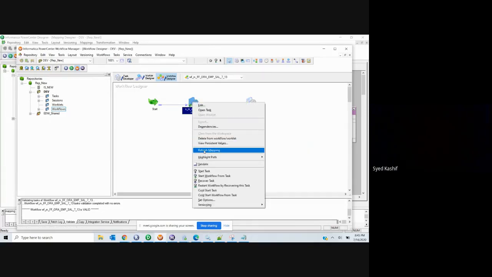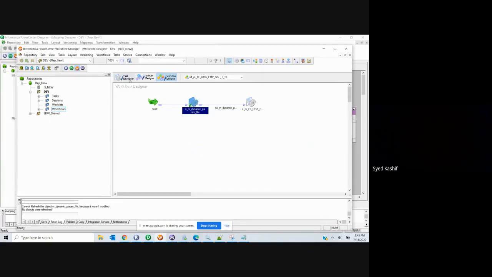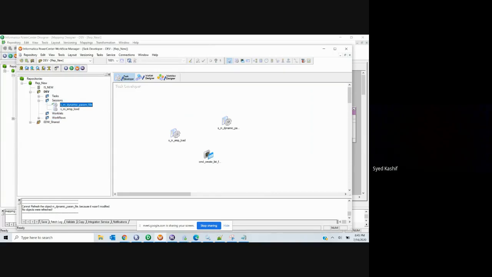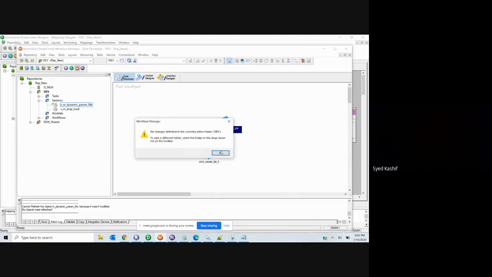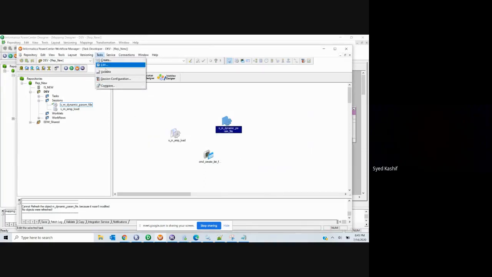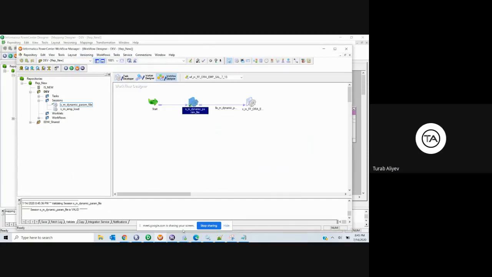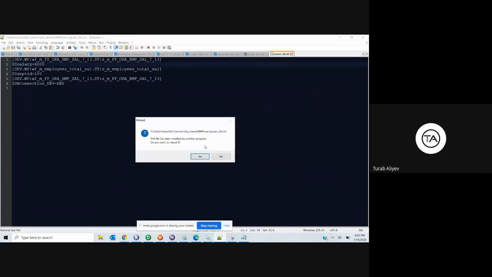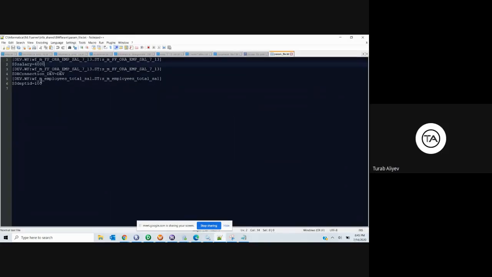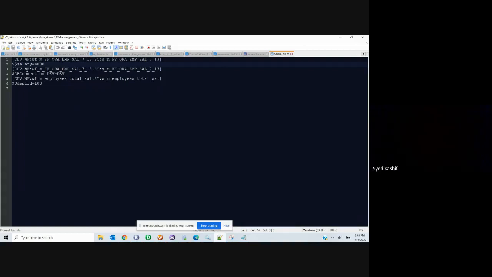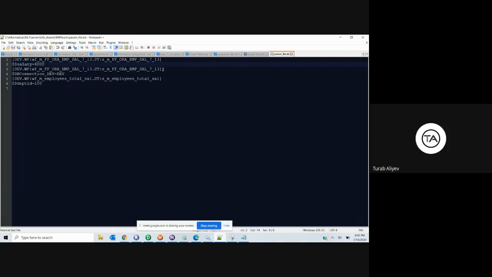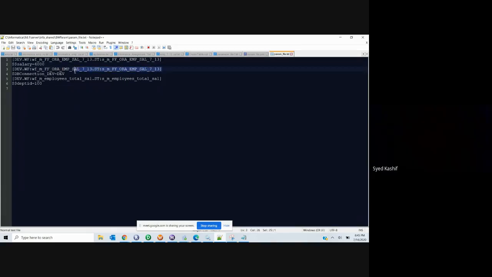No. Go to task developer. You cannot refresh the workflow directly. If you have a session and a workflow, you first have to refresh the session. Right click and refresh. Validate. That's okay. You already ran the workflow, right? Yes. Check your parameter file. No, it's the same. But now it changed. You don't want it that way, right?